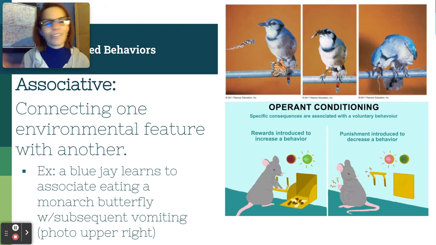For example, my dog pees on the carpet, and then I yell at her, she doesn't necessarily associate the two. She doesn't necessarily know that her peeing on the carpet is what's leading to me yelling at her. So I've learned not to yell at her. I don't yell at my dog. I hug my dog and tell her that she's a great kid, even though she pees on my carpet.